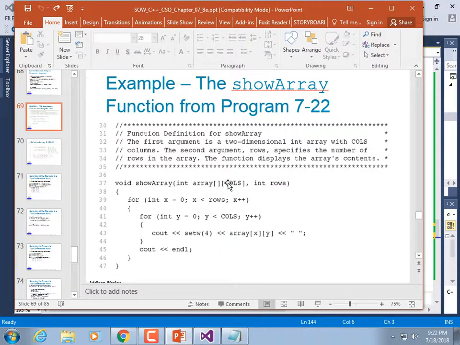Yeah, check that out. Isn't that the world's most obnoxious thing? They want us to pass in... They want it defined. They want the function prototype to define the number of columns we're passing in. I'd kind of forgotten that you had to do that. I guess you certainly don't have to in Java.